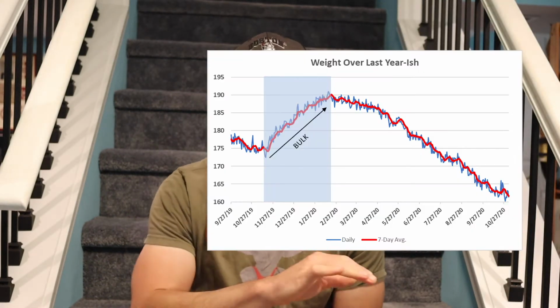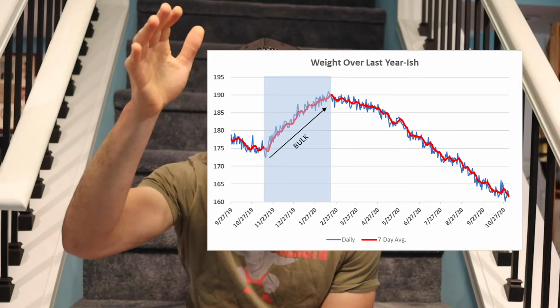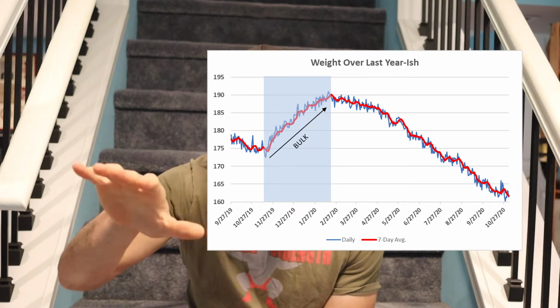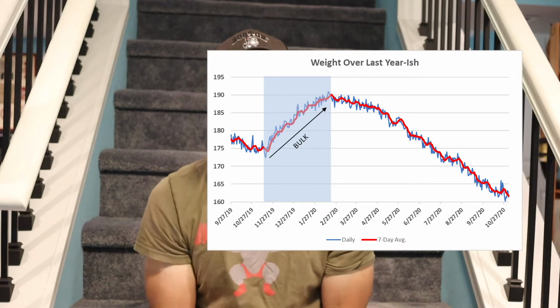Here's a chart of the weight. As you can see, as discussed, I started around 176 pounds, moved up to around 190 pounds, and then went down, stagnated a little bit around the 170s range, and then I decided, hey, I'll take it down some more, and I went down to 162 pounds. So here's some other numbers that show the amount of lean body mass I lost and started with. The body fat percentage is down around 8.5% at this point, down from a peak of 16%. So the statistics and data all show that I've gotten quite a bit leaner.